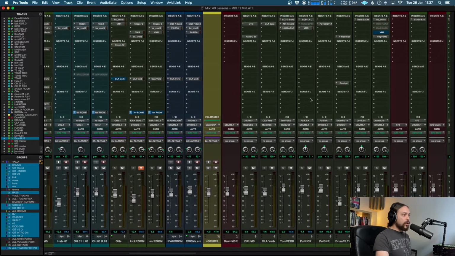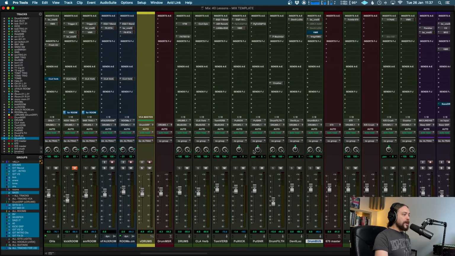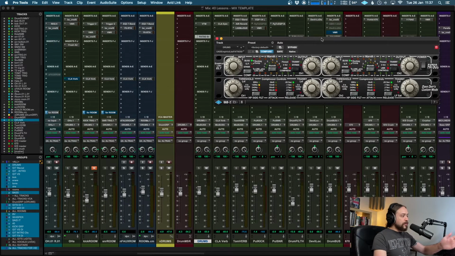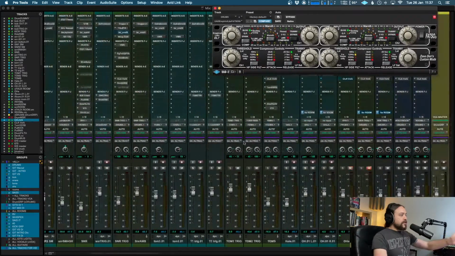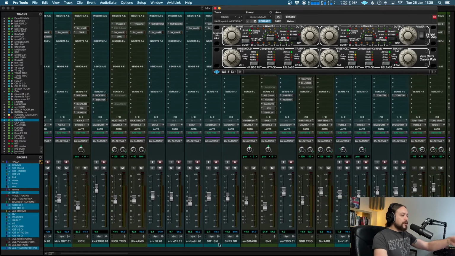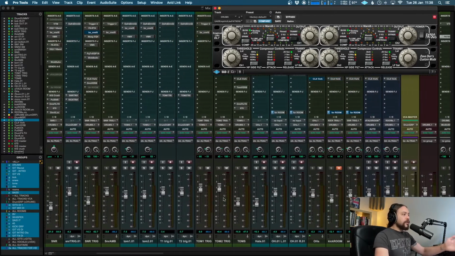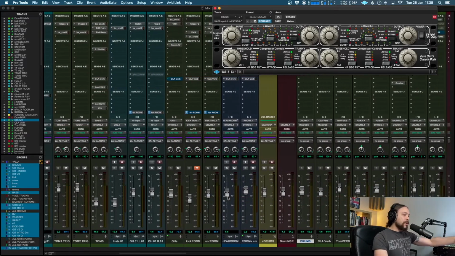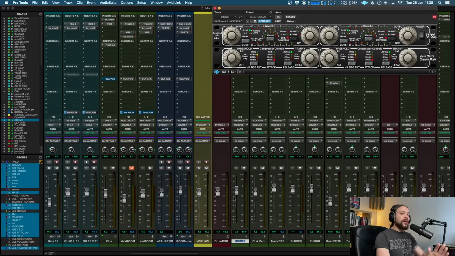Now, lastly, all of those things that I've got, all that parallel processing comes into the drum bus, and all of the drums themselves, firstly, they'll go into their own buses. So for example, the kicks go into a kick, the snares go into a snare, toms go into tom, and so on and so forth. They then come into this drum bus. So everything drum wise comes into the drum bus before it goes to the mix bus.